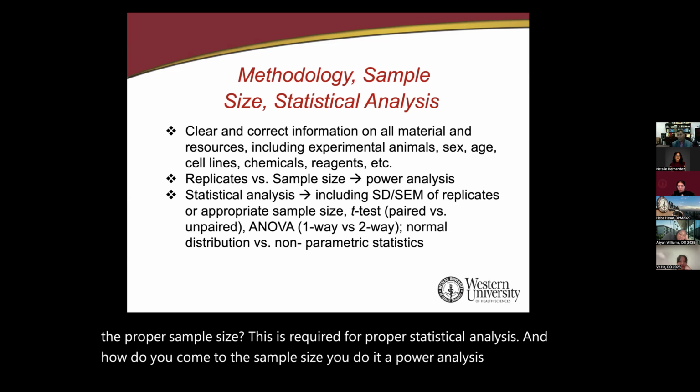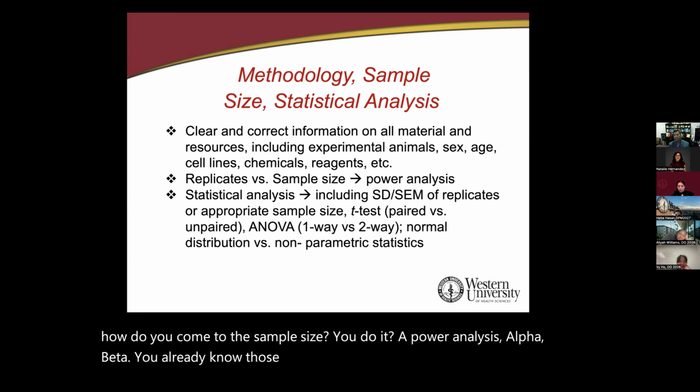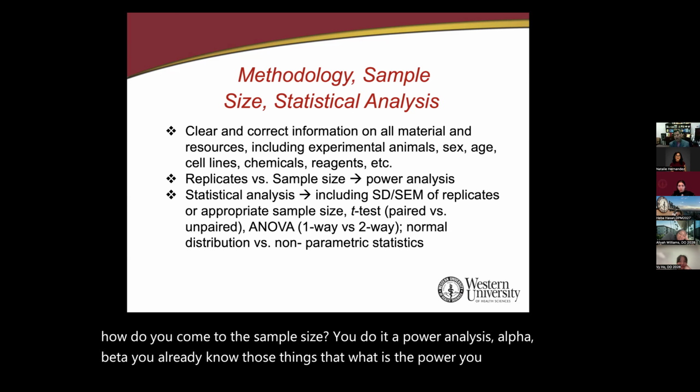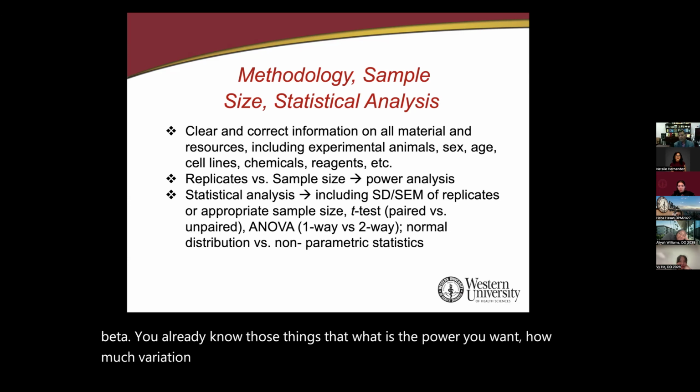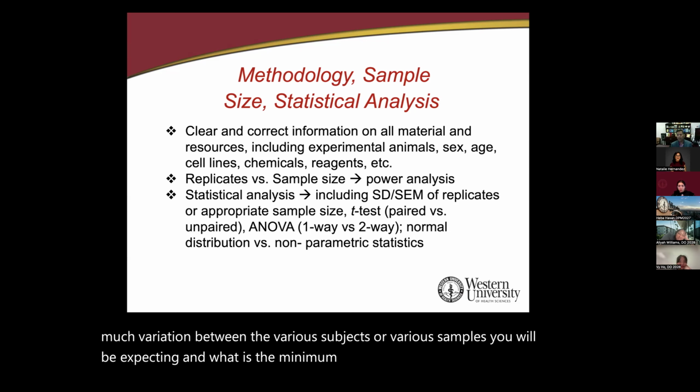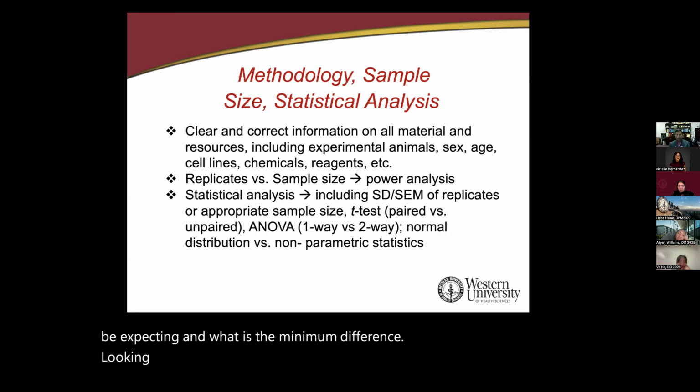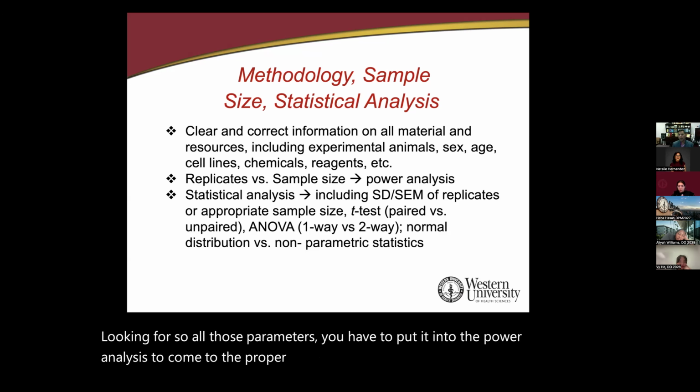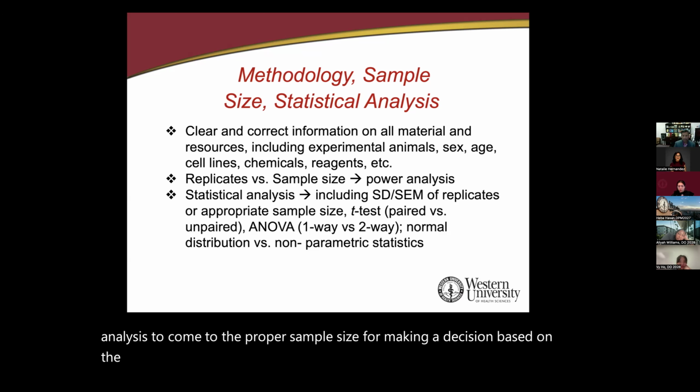Alpha, beta, you already know those things: what is the power you want, how much variation between the various subjects or various samples you will be expecting, and what is the minimum difference you are looking for. So all those parameters you have to put into the power analysis to come to the proper sample size for making a decision based on the statistical analysis you are doing.